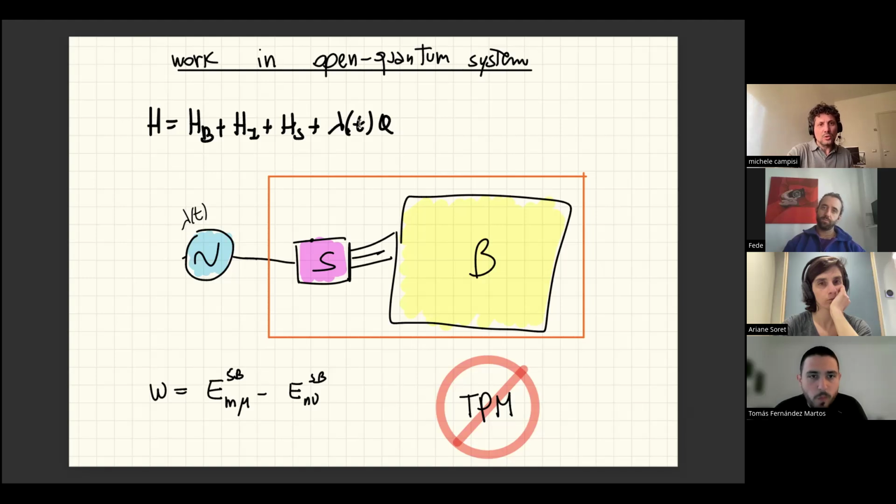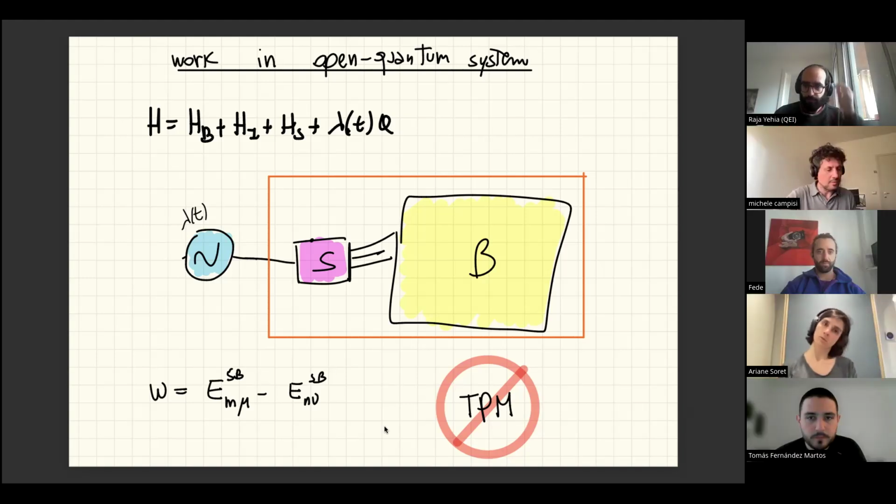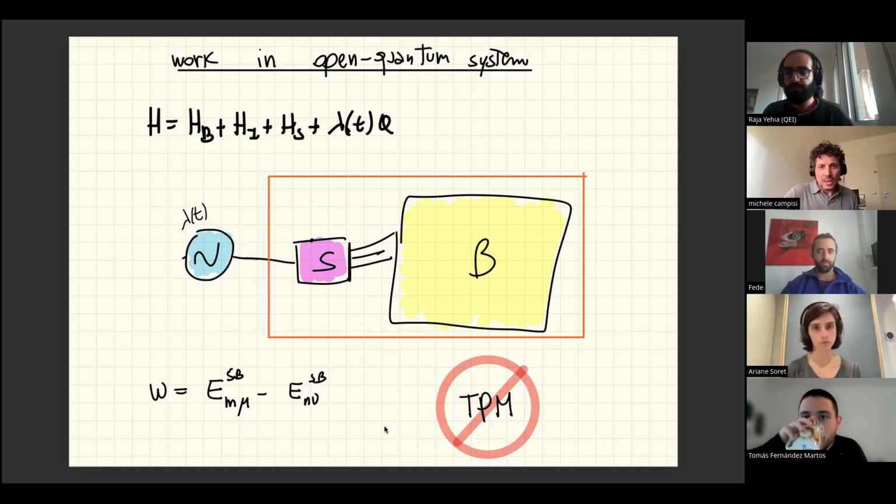Typically, you can monitor the two of them, and then you can do the integral of force, this lambda times Q, which is a displacement. And by looking at trajectories of force times displacement, you take the area below that, and you can get the work done in the open system, S plus B, just by looking at S. Okay, this is not possible in quantum mechanics because you cannot just continuously monitor the system without really perturbing it. And yeah, you have to do this TPM scheme. But you cannot do it. So let's see how we got around this.